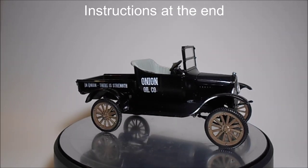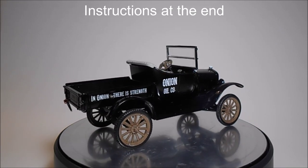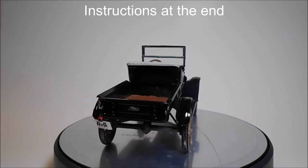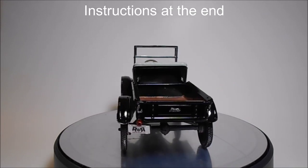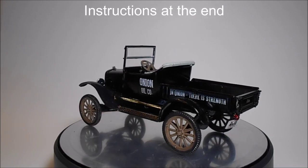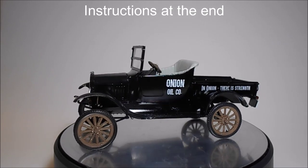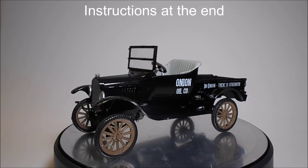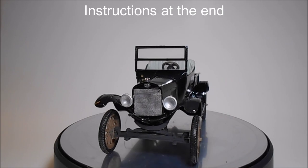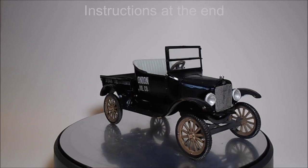This re-release allows you to build two complete cars in multiple ways. This is a customizer's dream — you can build a stock pickup, a coupe, or a roadster, or any version of the three. The kit comes with a cardboard display of Oily's Garage and the Three Stooges as a backdrop. The kit has about 100 parts molded in black, clear, chrome and vinyl tires, and decal options for a number of liveries. It's skill level 2 for ages 10 and over, requires glue and paint, and the car is about 6 inches long, 2 and 3 quarter inches wide and 3 inches high.